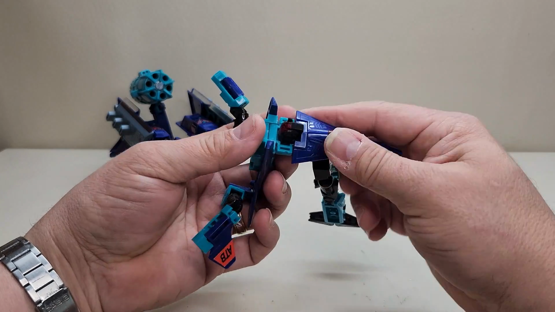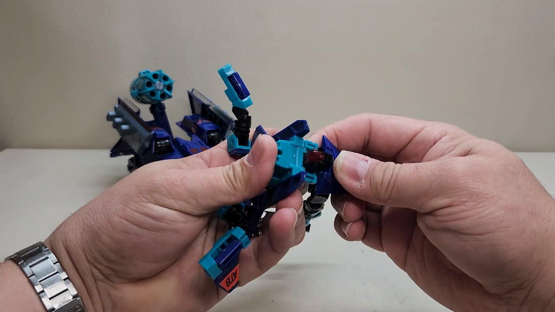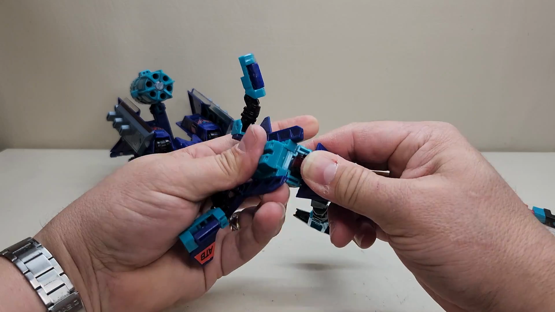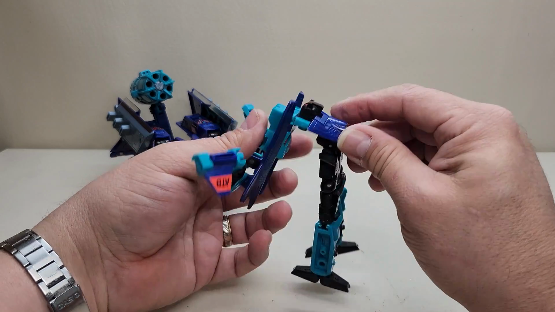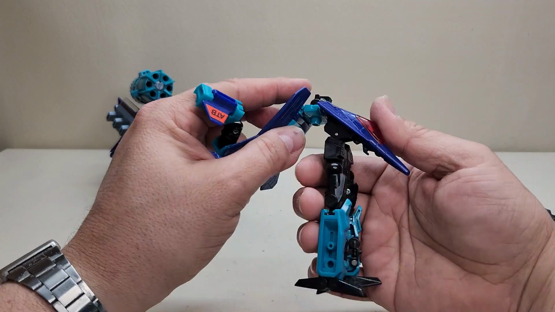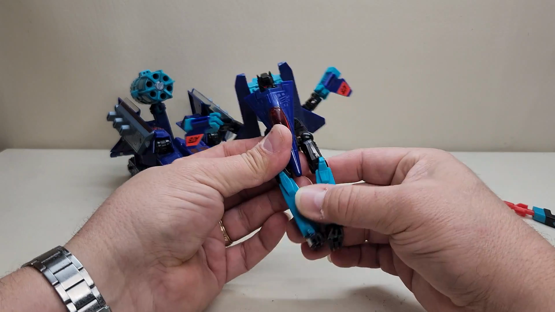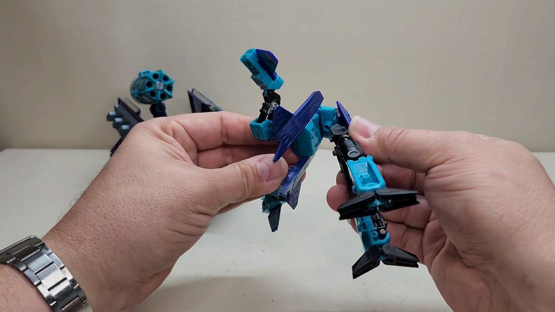And this back hinge is scary. So you heard that snap there. Bringing it back to jet mode and doing that was scary. The first couple of times I didn't even want to do it. I thought I was going to break it. It's just very, very scary. Bring the legs the rest of the way forward onto the nose of the jet. Straighten out the legs. And then close everything up.